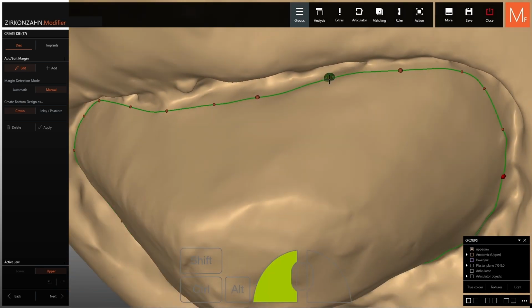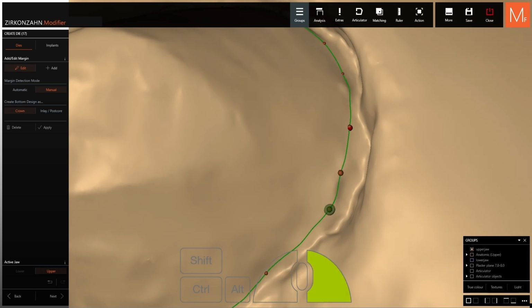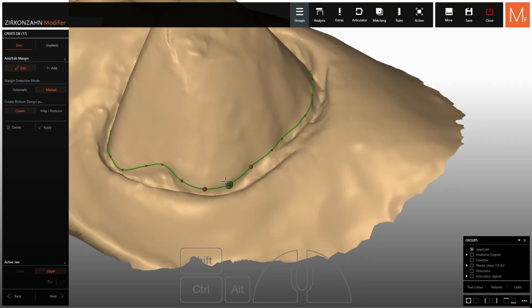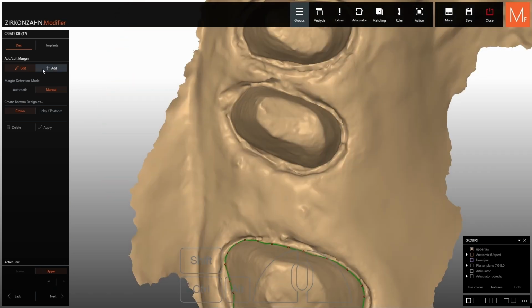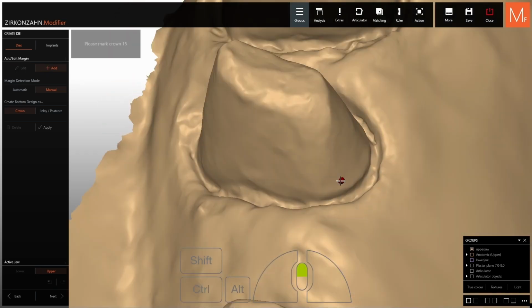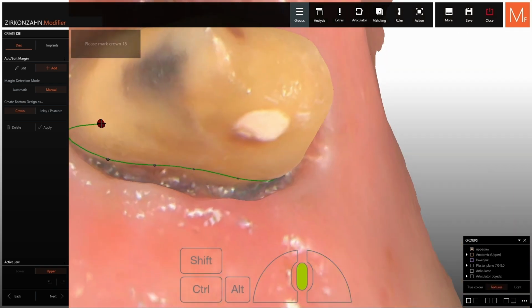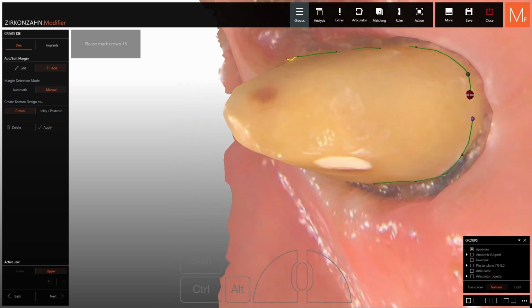Next, it is important to check for potential undercuts. This can be done by viewing the preparation from the occlusal direction and verifying that the green margin line would not be covered by the die. If no undercuts are present, the Add button can be selected to continue with our next die. One convenient aspect of the modifier is that all margins can be created in a single step, allowing multiple dies to be processed quickly.